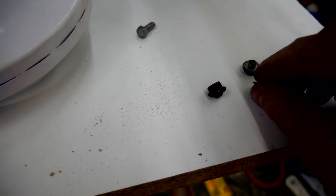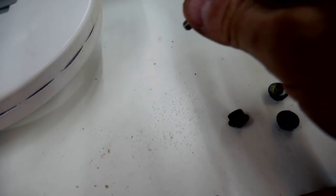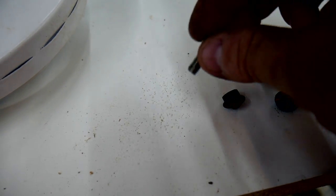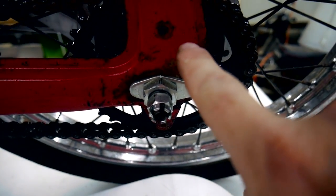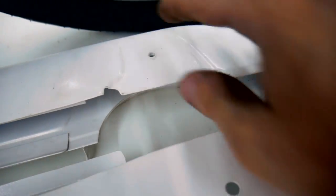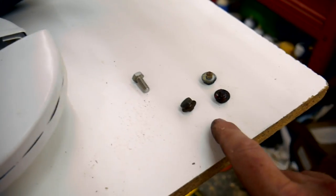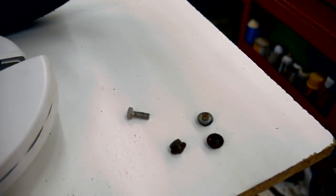These are the correct screws for this chain guard. This one is just gonna be whatever screw that I found that'll work, because the short screws go in each one of these tabs. Here, here, and then down here is one. This one, the screw goes through the frame, and the chain guard is actually threaded right here for it to go through, and I didn't have anything long enough, so I had this little guy. It works. I'm gonna go for that.